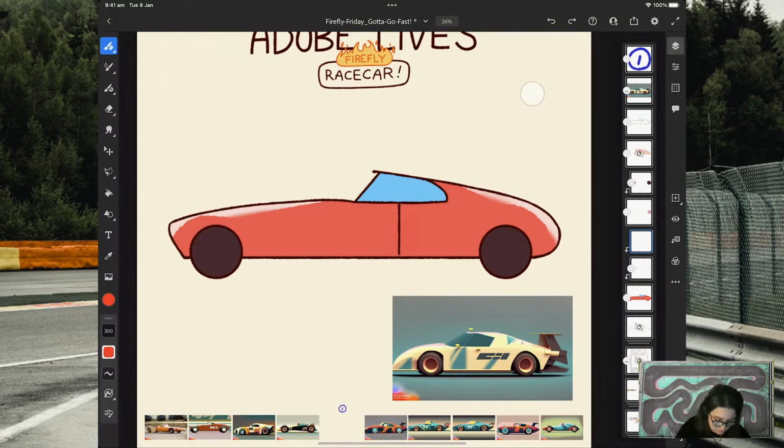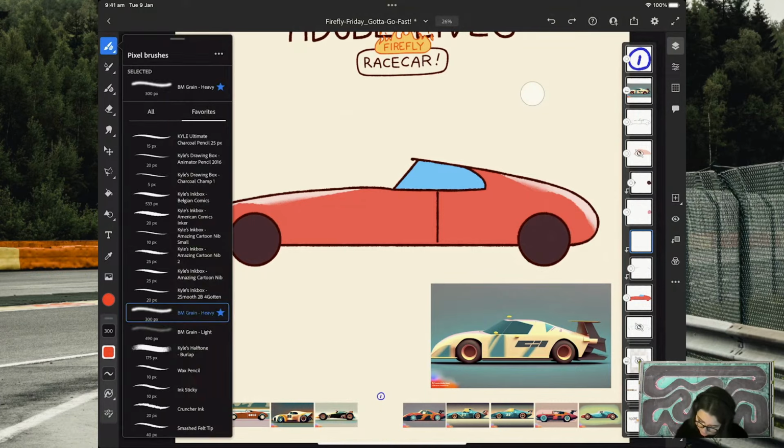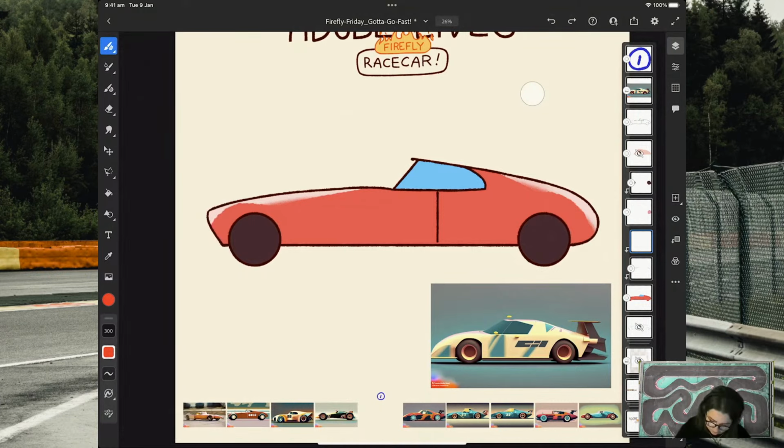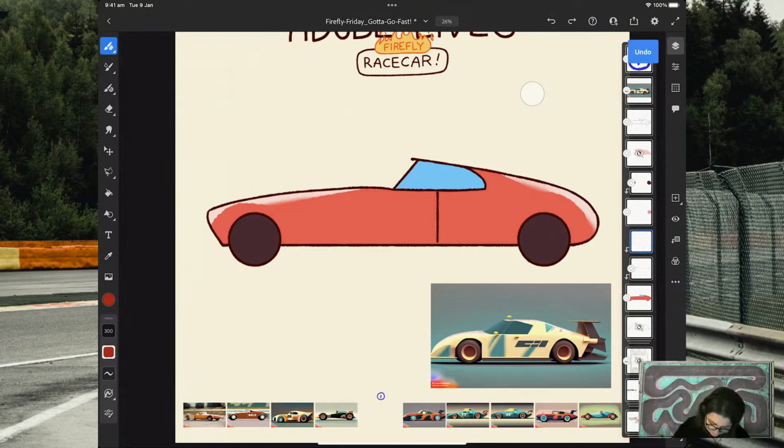So again, with the, what do you call it, the grain brush, we are now just going to go in here and maybe not that color, maybe with this red.